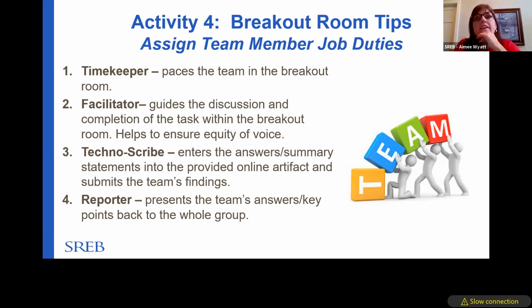A quick trick, and I know Kathleen may, and Marty may want to kind of jump in here too, but this is one of Kathleen's favorite things to talk about, is you can let students pick roles or you can assign roles. And if you are working in work-based simulation or any kind of place in a CTSO where you have roles, this is a great place for you to have maybe meetings ahead of time to set up those job duties and expectations. So if you have certain people that are going to be the facilitator, then you can tell them how you want them to facilitate. Kathleen, you want to say a little more about that?